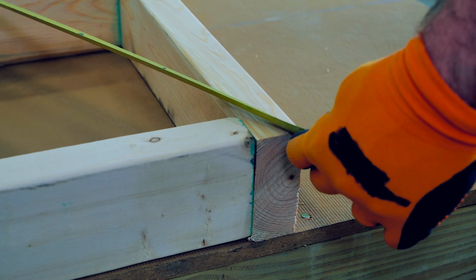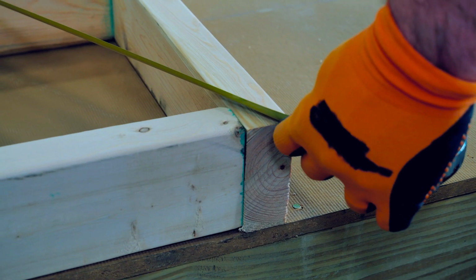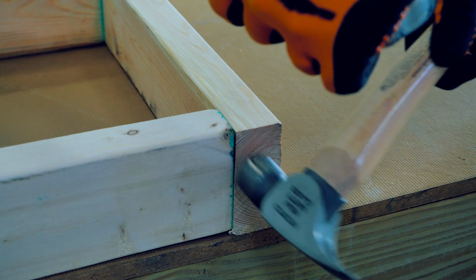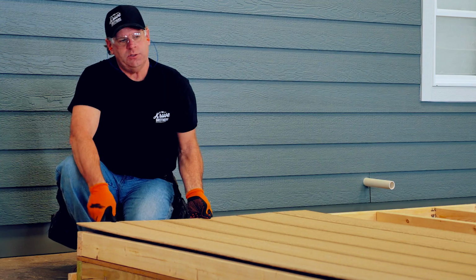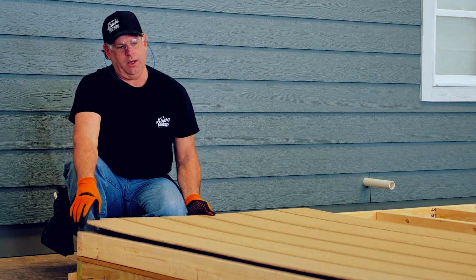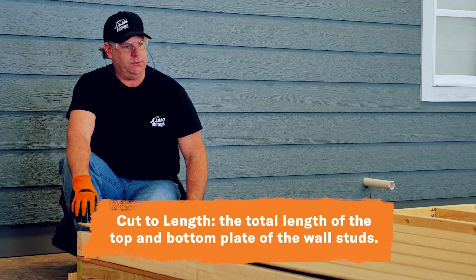Man, we're a 16th off, Steve. I don't know whether or not we can live with that, can we? That's probably not. Let's try to get it within a 32nd, huh? There we go. So here we're bringing in our sheet of 8-inch on center grooved panel. This sheet is cut to length.